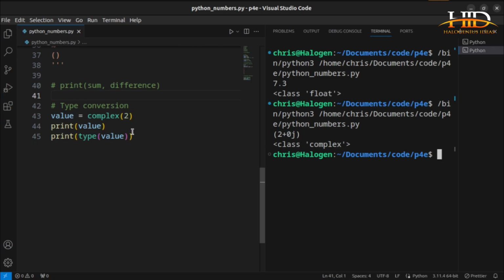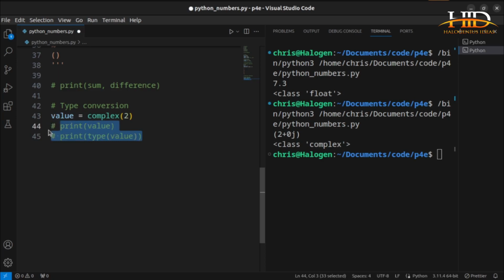So we also have the mathematical functions. You can perform so many mathematical functions on your number data types, which are the integers, the floats, and the complex, using inbuilt functions in Python. So we have the math module. I'll do a video explaining the math module in more detail, but for now, I'm going to be showing you a few functions in the math module.